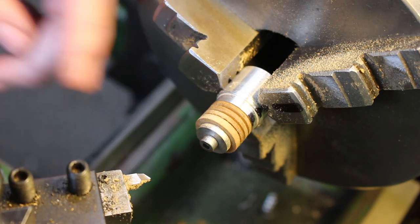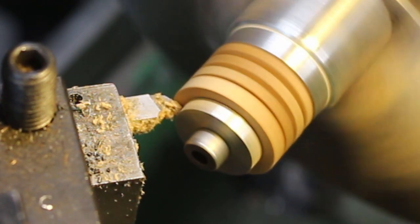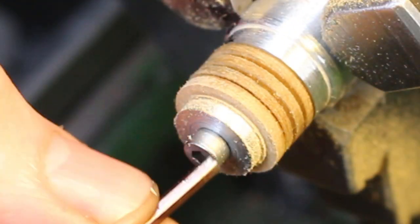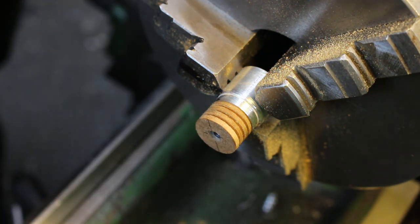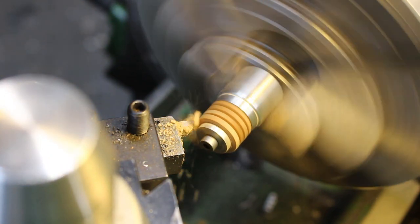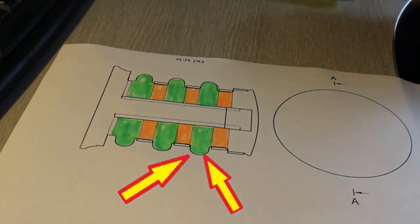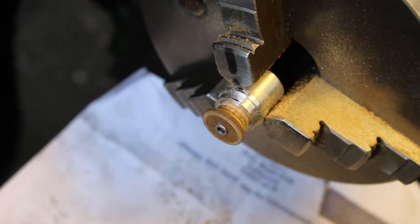So I'm just using my chamfering tool. Switch on. Go in 0.5 millimeter. Cuts quite well. Turn it round. So I'm just putting a radius on these corners now. Just using the smaller spaces as a little bit of packing.